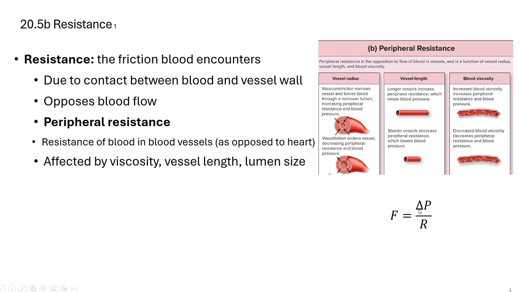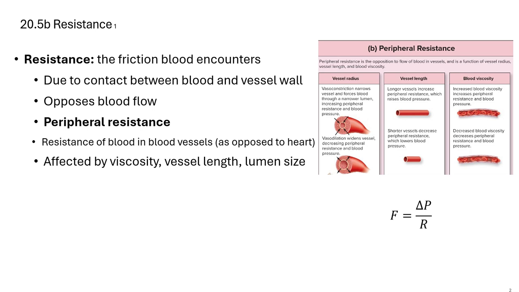So in other words, as you have a change in pressure, blood is going to move from an area of high pressure to an area of low pressure, right? That's how fluid is going to move. It's going to move from areas of high pressure to areas of low pressure. The R in the denominator stands for resistance, right? So resistance causes a decrease in flow, right?